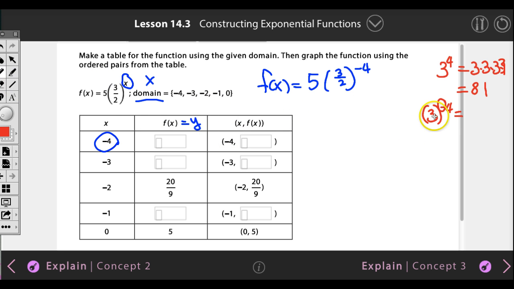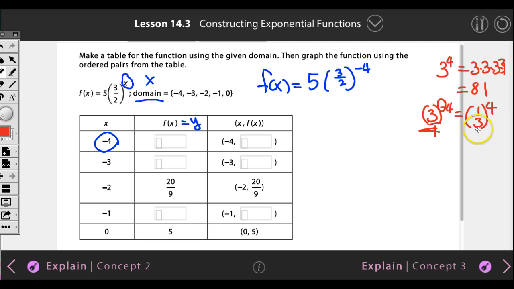Anyhow, so this is the base, the 3, okay? And whenever you see a negative exponent, that means you gotta flip the base, okay? Flipping the base means the 3 turns into what? 1 over 3, because 3 is the same as 3 over 1. So if we flip it, we'll get 1 over 3, and then that raised to the 4th power. There's no more negative next to the 4 because we already used it to flip it, okay?